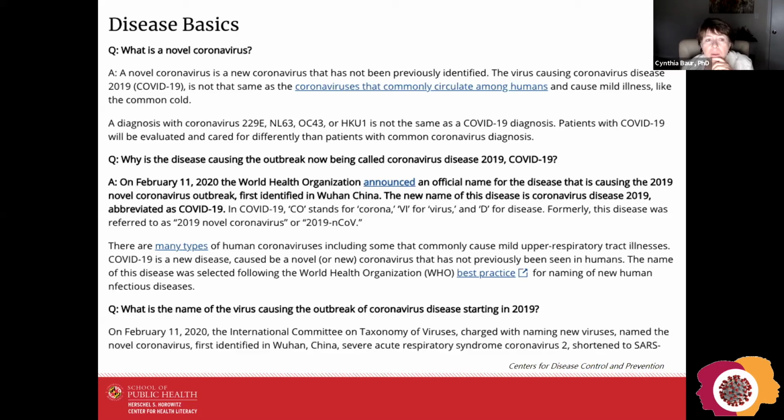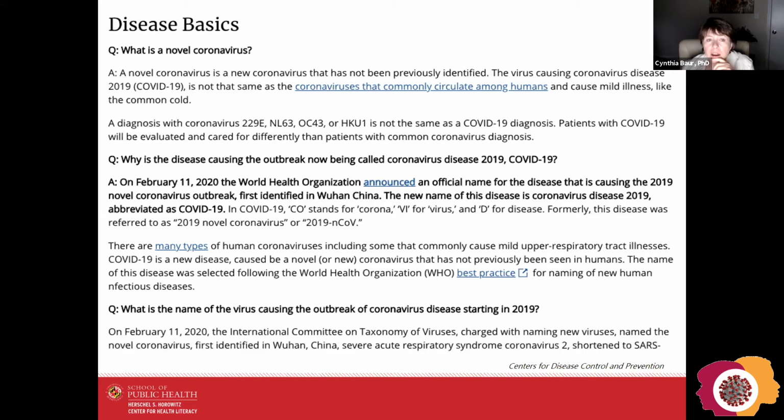So again, not too helpful to say that a novel coronavirus is a new coronavirus that has not been previously identified. As I've tried to lay out in this presentation, the main reason to tell people that there was a new coronavirus was to emphasize how much we did not know about what this virus was, how it was going to behave with humans, and what we could expect. If we had been very clear and direct about novelty being an important part of our understanding of the response, then I think that could have been helpful.